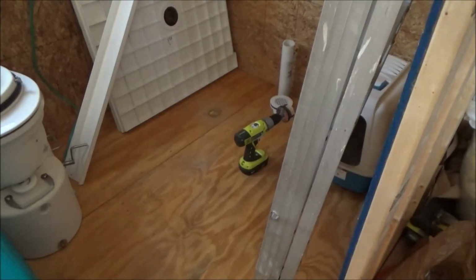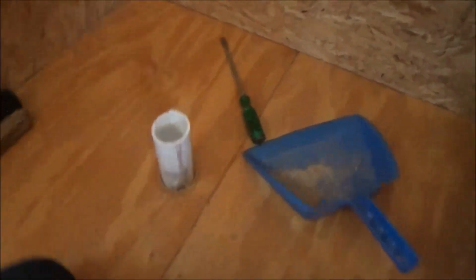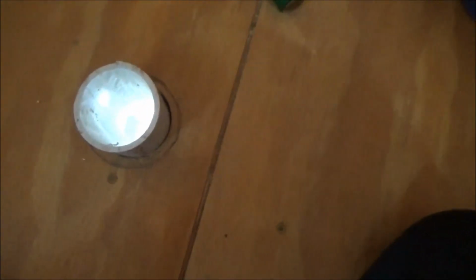Clean the floor. You don't have to watch me do that. You would not believe the luck. My drain hole has lined up precisely with a cutout from the previous camper's drain. See that plastic sheet down there? That's a loose flap of plastic down there. That is where the original cutout was for the original drain of the camper.